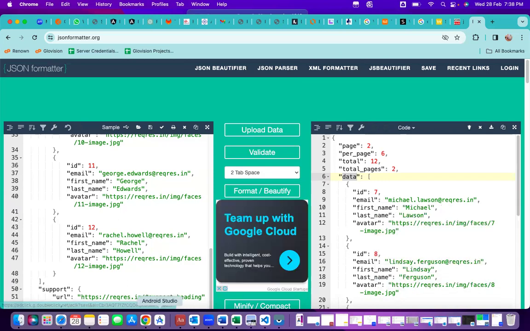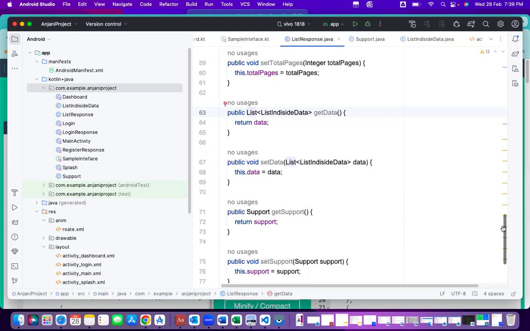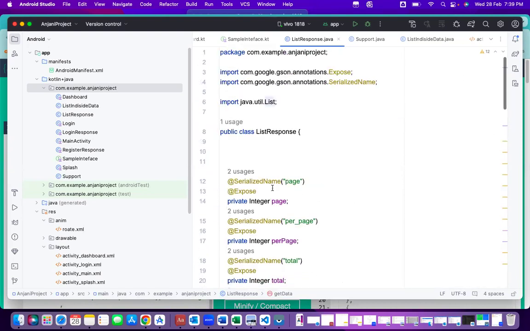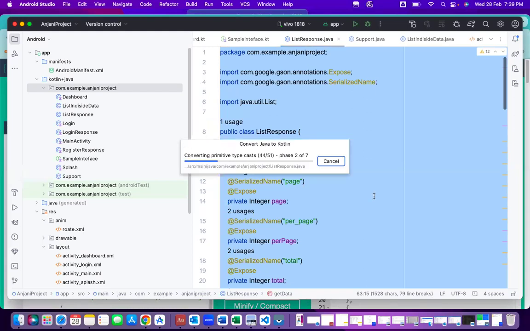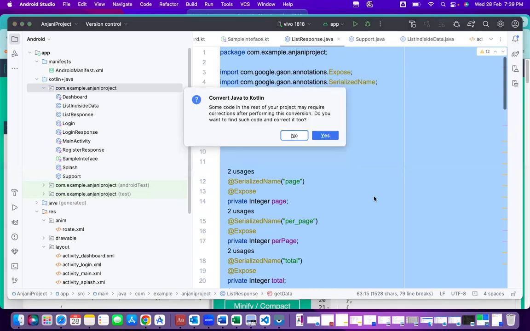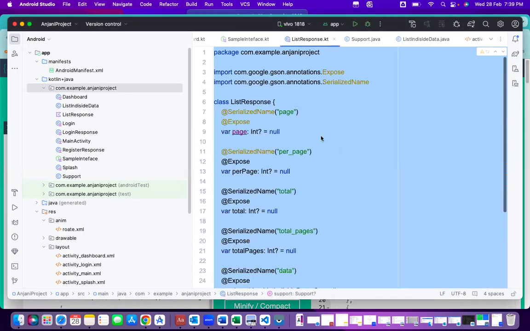See here, even if you observe our code here, so first class, see here, what are there here? This. So let us convert this into Kotlin so that we can understand easily. So I'm converting this into Kotlin. Now see. So first one, what is the response we are getting?